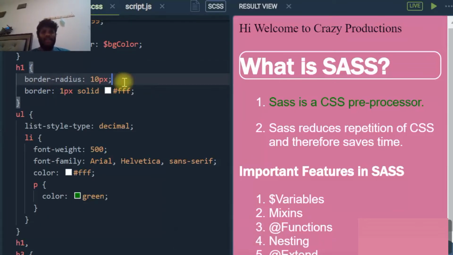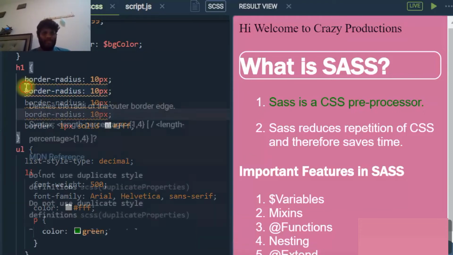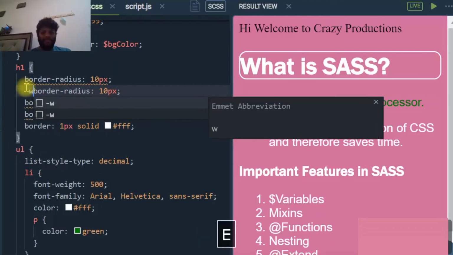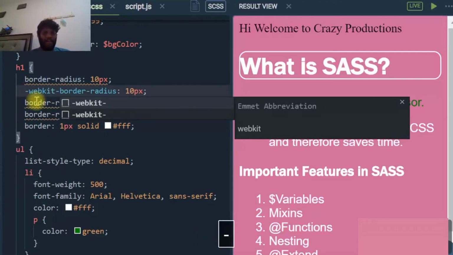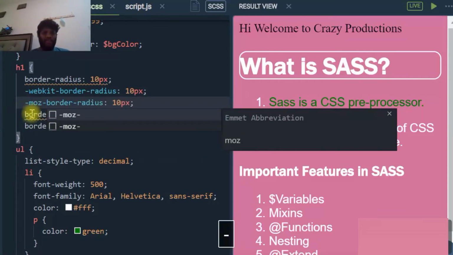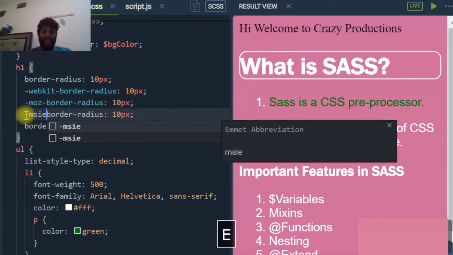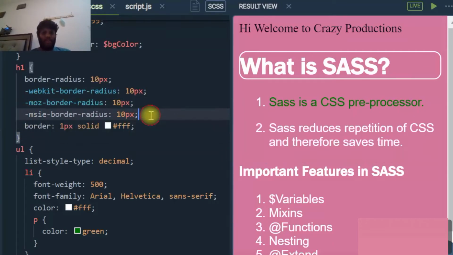border radius is 10 pixels we are giving. In order to do border radius, we have to give the prefixes as well for the other browsers. If we have a WebKit browser, we have to declare it in this way, and for Mozilla we have to declare it in this way, and for Internet Explorer we also give the MS prefix.